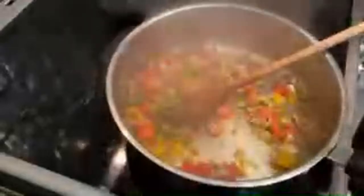Look at that. Hope you guys can see it, but it's a little bit blurry. So what we're going to do, we're going to add the rice in now. Give that a stir.